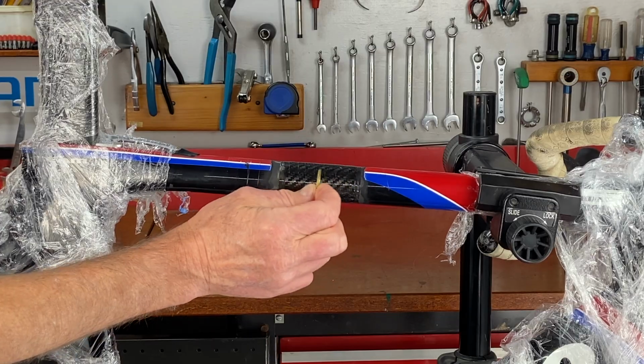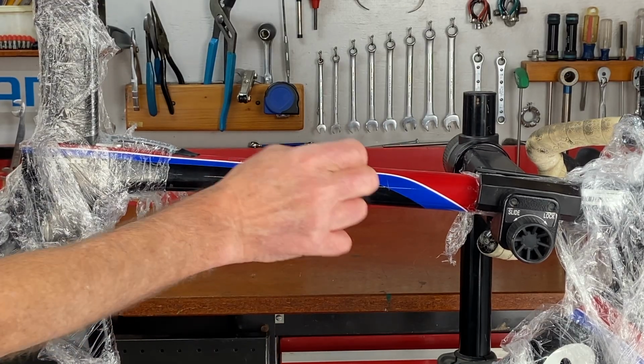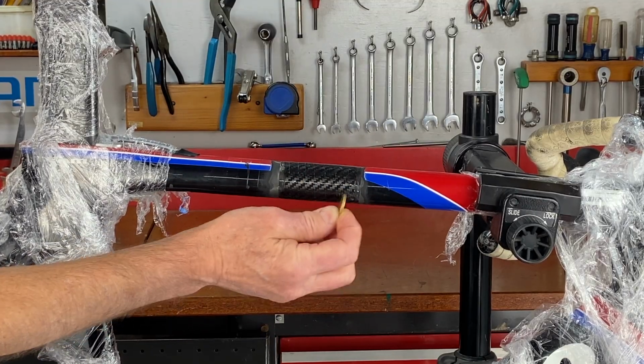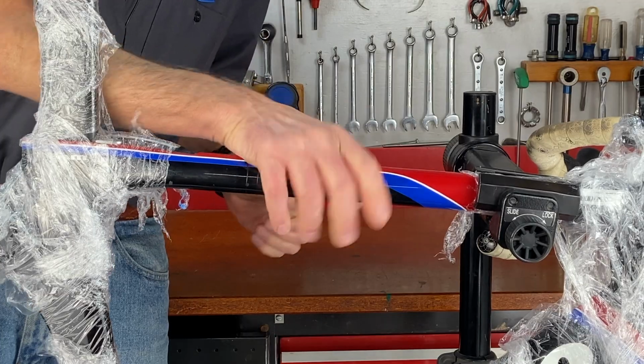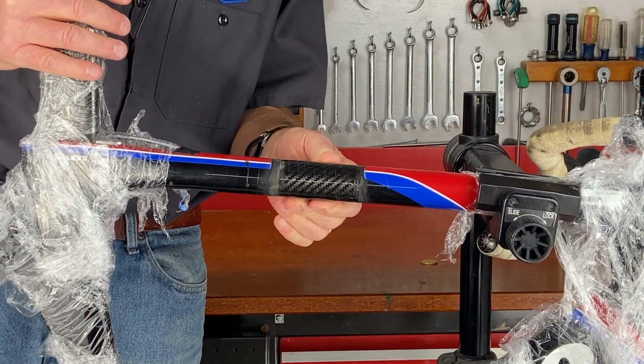Wow. Boy, I'm happy with that. I think the bike is perfect now. Just maybe better than new.